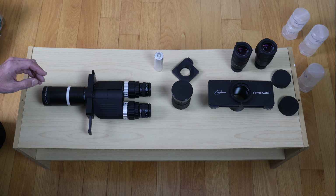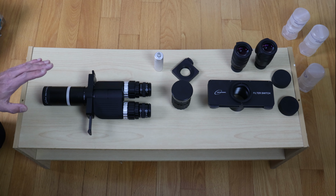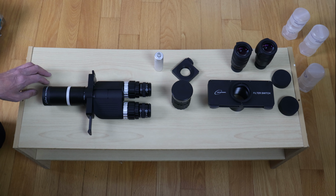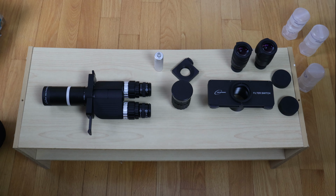Russ's instructions show that this is a relatively easy process. Having said that, I did not touch this. I would prefer not to mess with the collimation because this came very well collimated out of the factory.